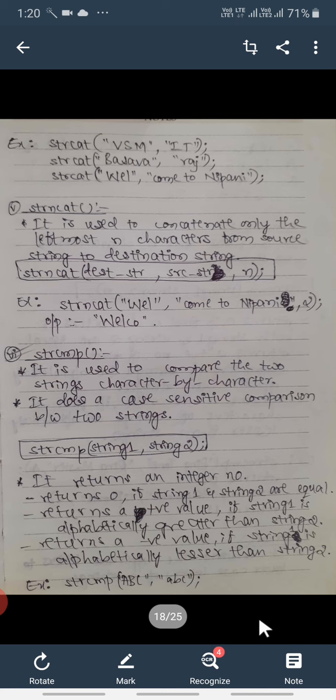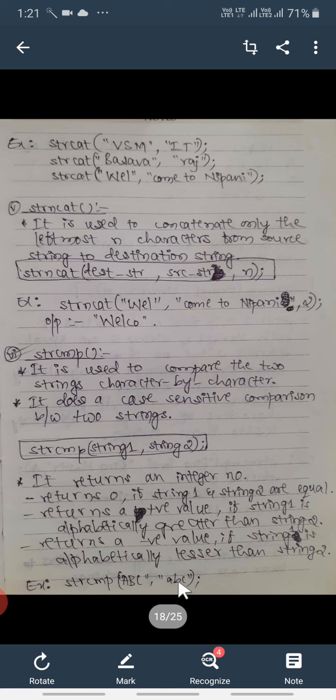We will see some examples here, then you will understand clearly. The example is strcmp("ABC", "abc"), the first string in double quotes is capital ABC, the second string is small letter abc. Always remember, in the ASCII character table, capital or uppercase letters come first in the list, and later we get lowercase letters. So uppercase letters have a lower ASCII value than lowercase letters.